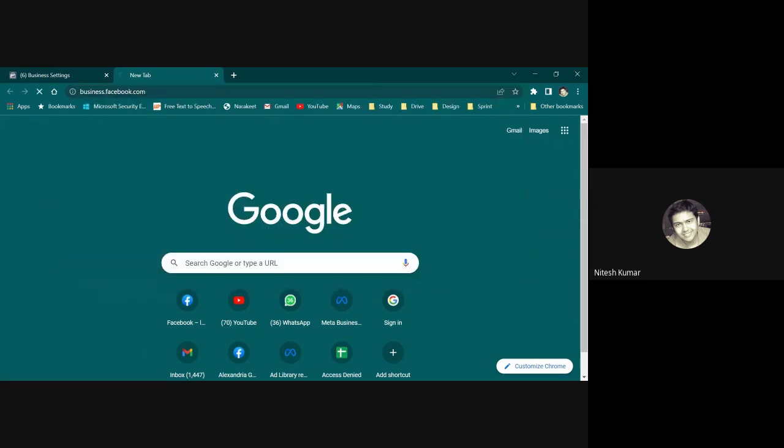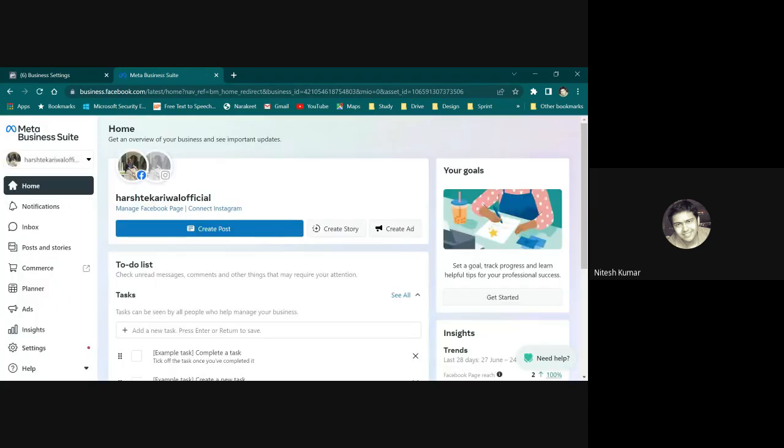Okay, this is the thing. When you click it, it will land on a page and ask you to create one account, and it will open this account. This account is the most important account whenever you want to promote anything on Facebook, because a Facebook page is where we can post our content, our images, our videos, but this is the platform where we can plan our promotions and promote to the audience which we have.